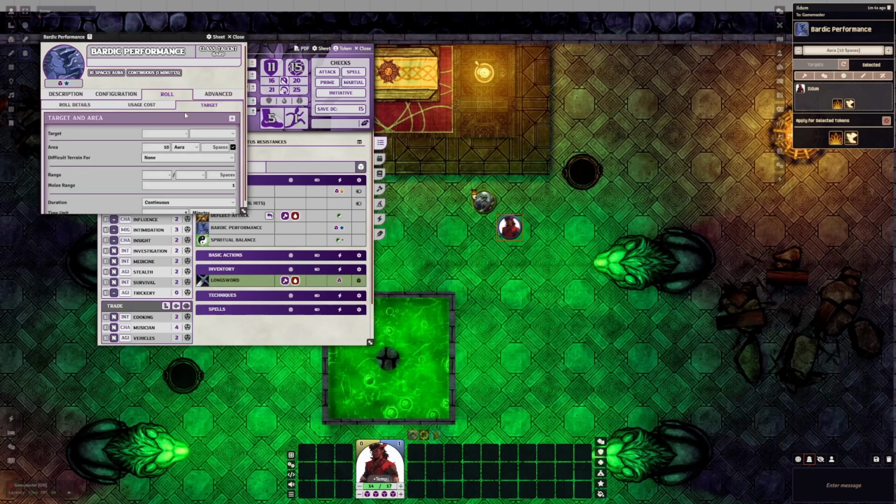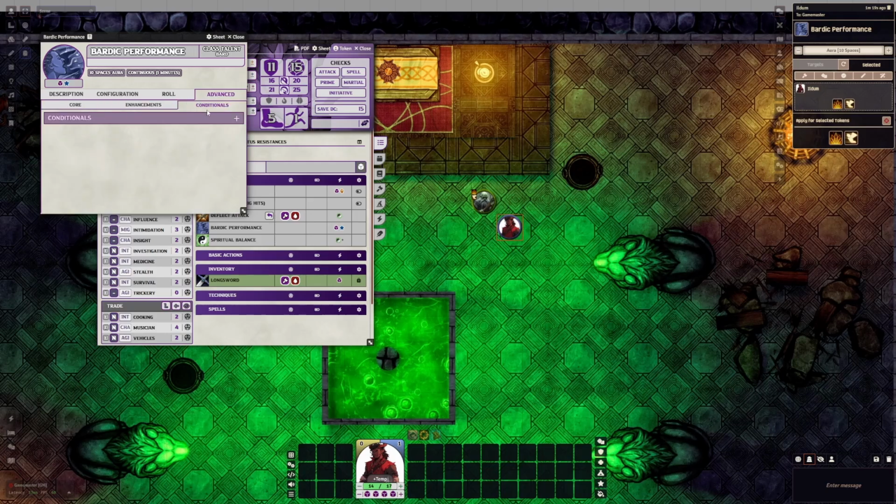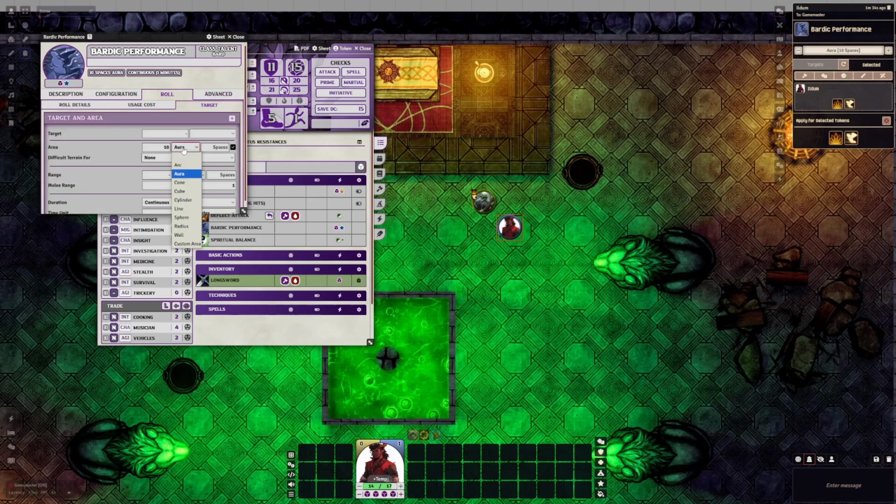Okay, so it also might be a little bit chaotic, but I forgot to mention that this adding effects works for all measurement templates, not only auras. Auras are just special because they are connected to your character, but it works for any other area type as well.